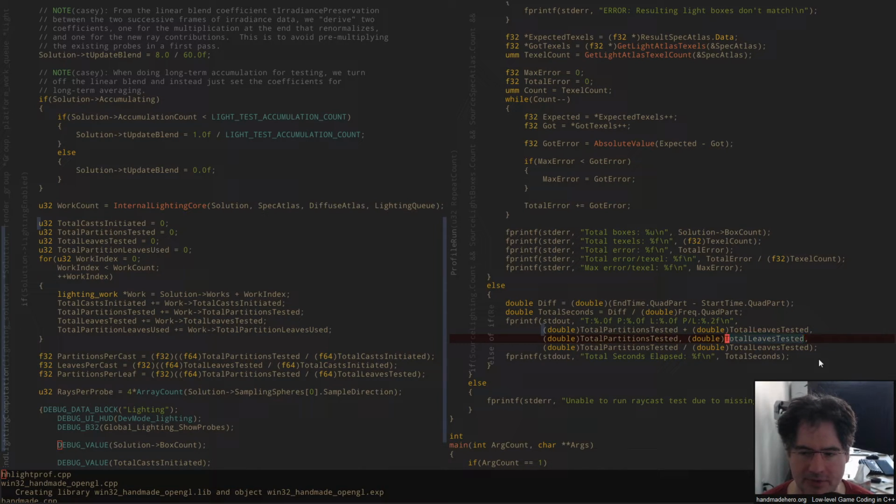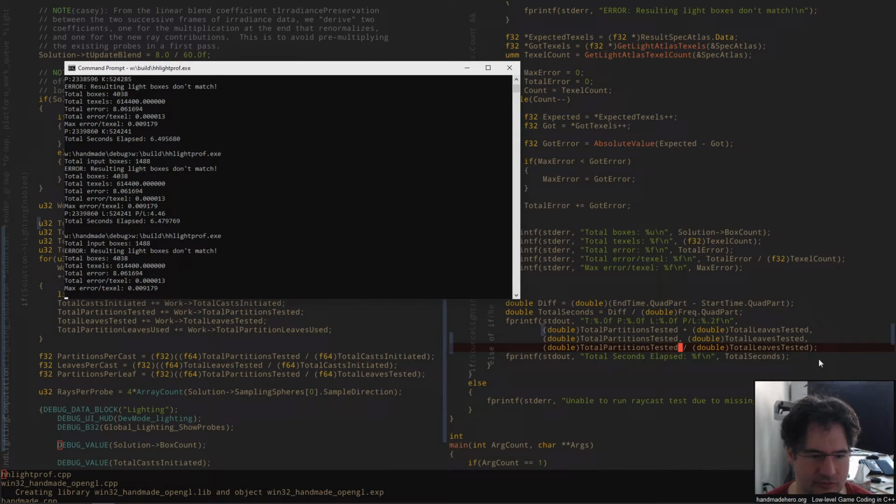We know how many of them we're actually testing and using results from. So these are actual boxes. We do the collision and we potentially update our closest point. And then we know what the ratio of those two things is. And so that's pretty much all the information that I really need there.